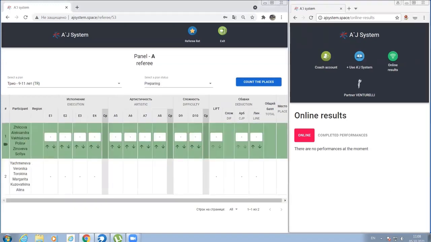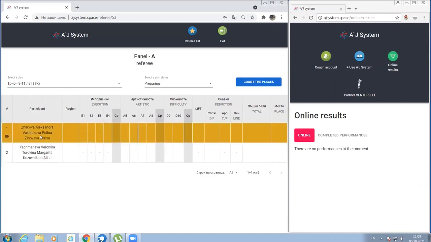Second, green, compete, and all judges can send or change score. And orange, it's when the competitor finishes and we save this score. We can come back again, and again, as we need.